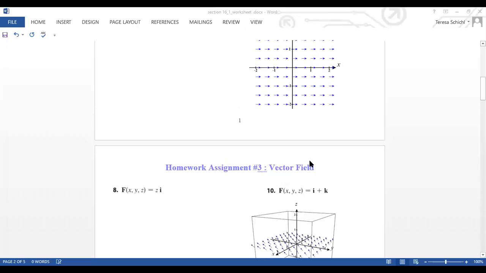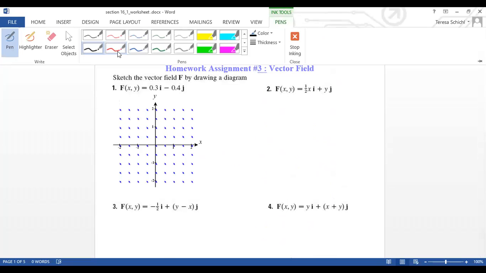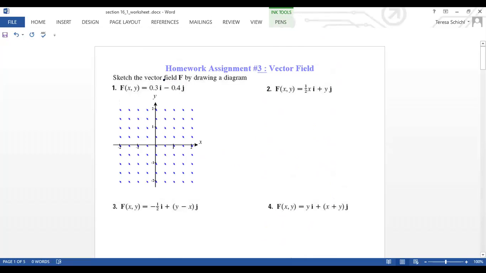Let me share that. So the first set of problems is telling you that if you have a set of vector fields, they want you to sketch the graph of the vector field and choose your own points. Instead of doing it by hand, I did a few by using CalcPlot3D, like we saw in our lecture series.